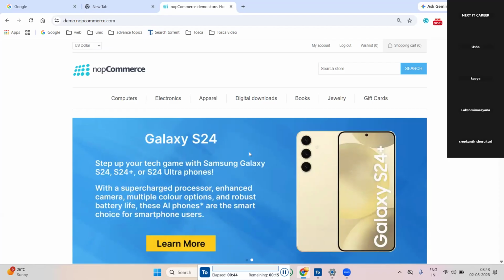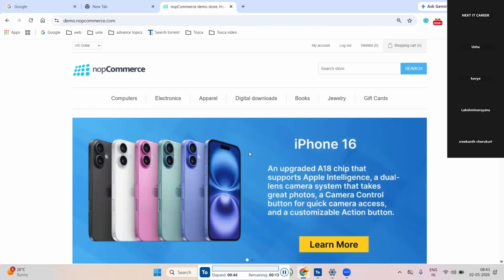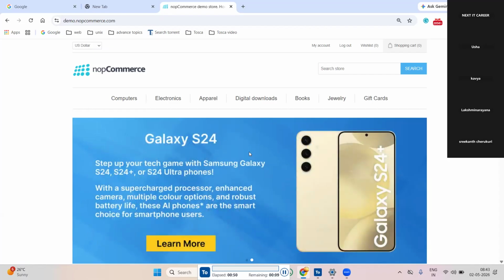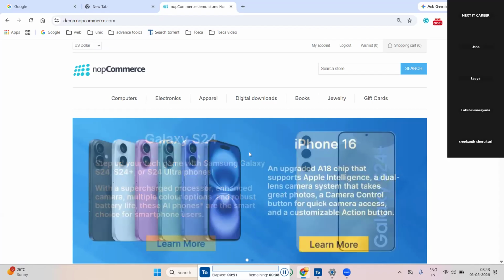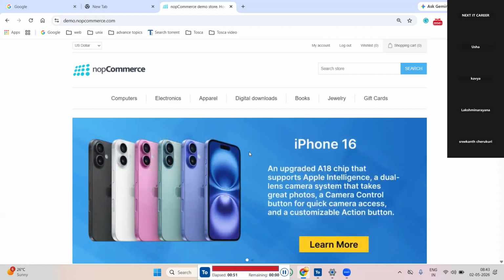Whenever you are running the test cases, make sure to close all the browsers or windows, Lakshmi. Just keep this one as it is. I think Tosca is trying to find the logout.